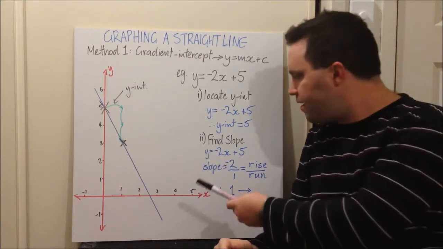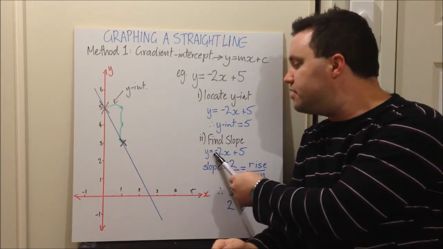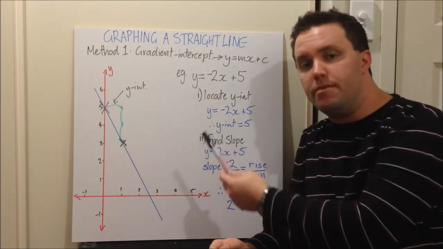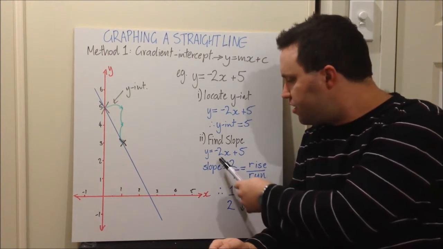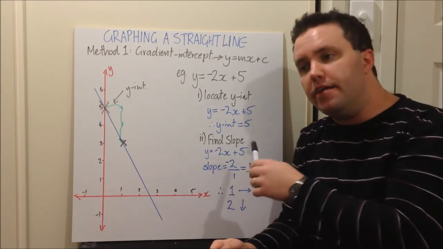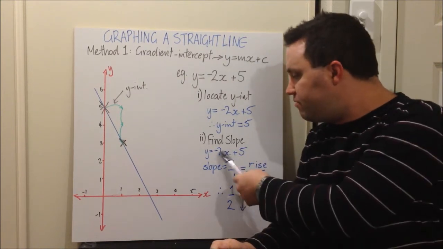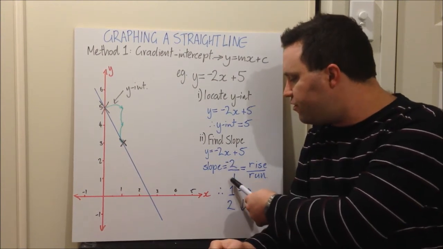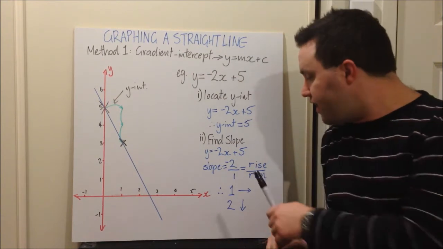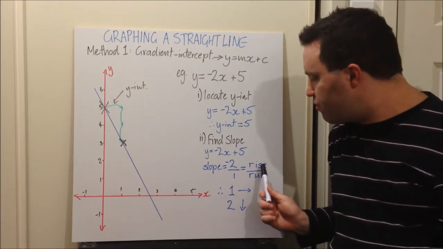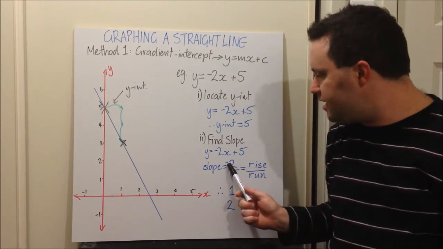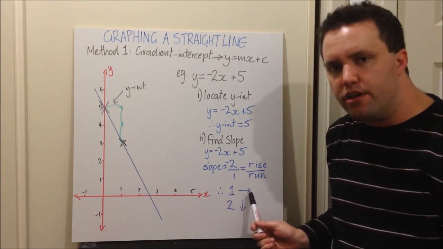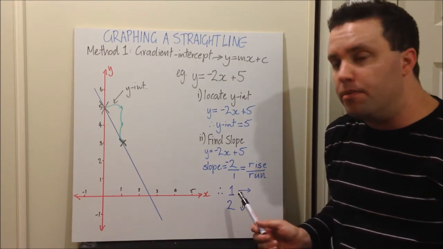Finding the slope. If I look at my linear equation, y equals negative 2x plus 5, I look here at where my slope is. Slope is the m, remember, that's the one that's just in front of the x. My slope is negative 2, but it might be easier to think about as a fraction. Any number that's just sitting there by itself, think about it with a 1 as its denominator. So you have a slope of negative 2 over 1. The reason we write it like that is because it corresponds quite nicely to the rise over the run. Our rise is negative 2 and our run is 1. So that means for every 1 that we go across, we have to go 2 down to get our slope.